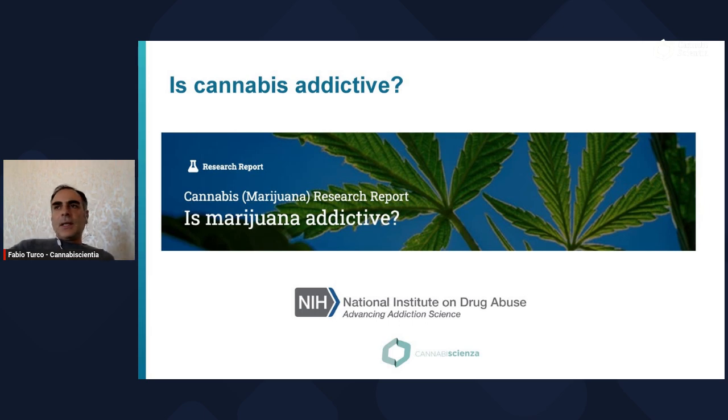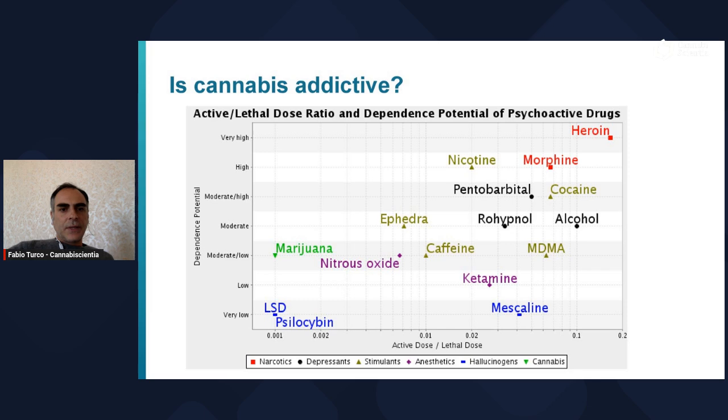Well, we arrived at the end of this half an hour with cannabis and addiction. There are a lot of things to see. For example, there are tables about the addictive potential of cannabis compared to other substances, but I will show these tables in the next slide.